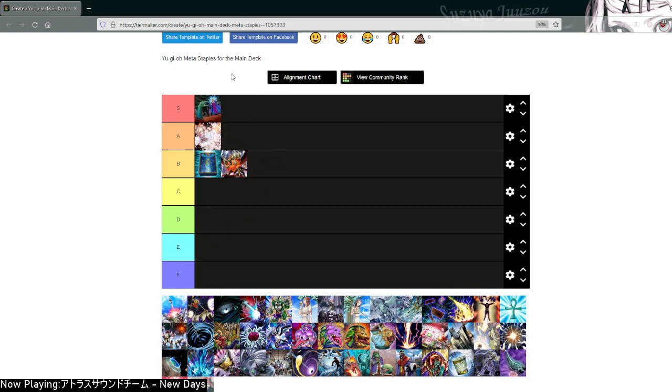Called by the Grave is definitely S tier. Not just the ability to stop hand traps, but also to just banish something from the grave and make it possible to use that card for like this and the next turn, I believe. Kind of a broken card, wouldn't be surprised if it hits the banlist sooner than later.